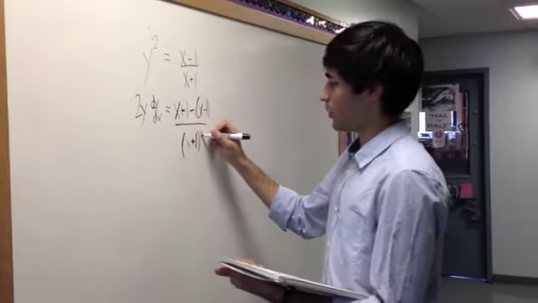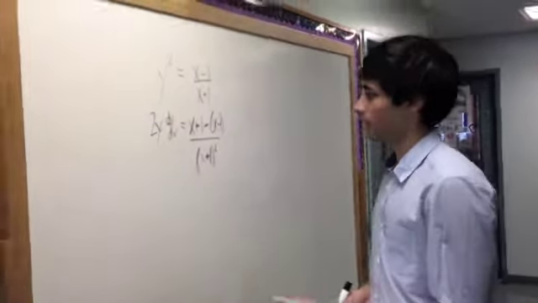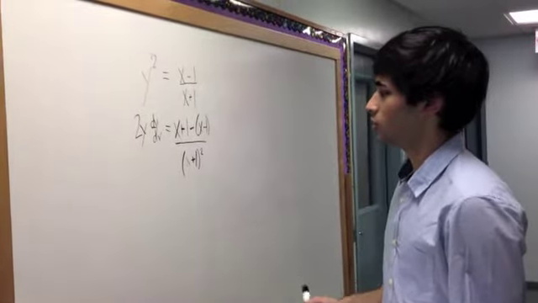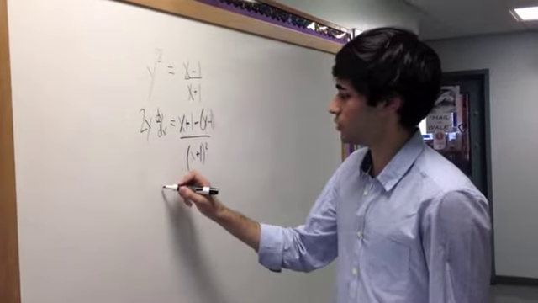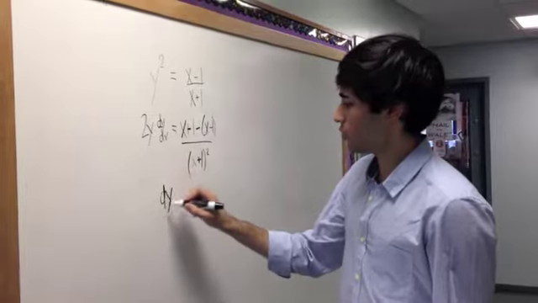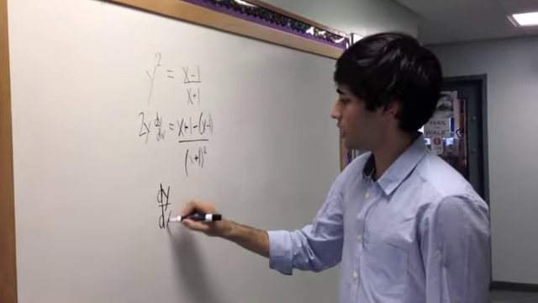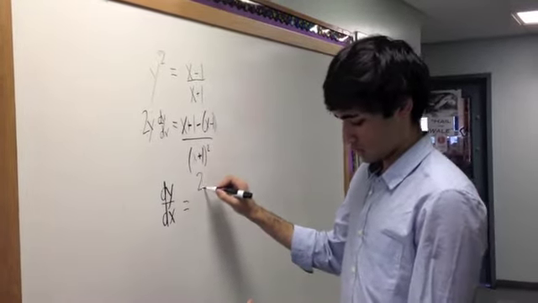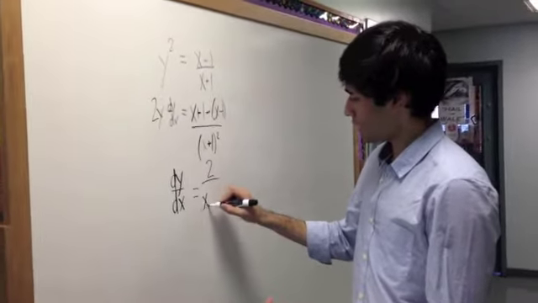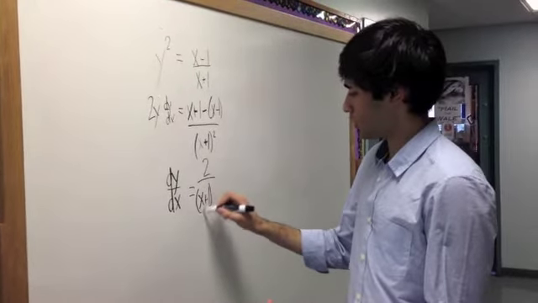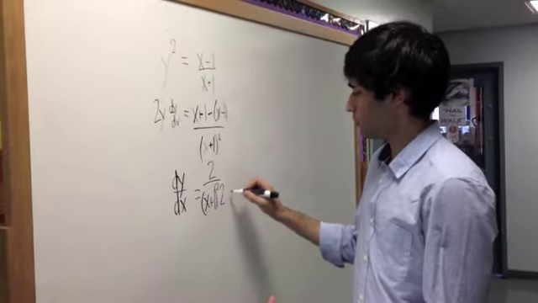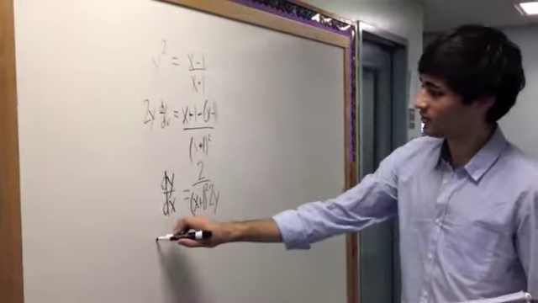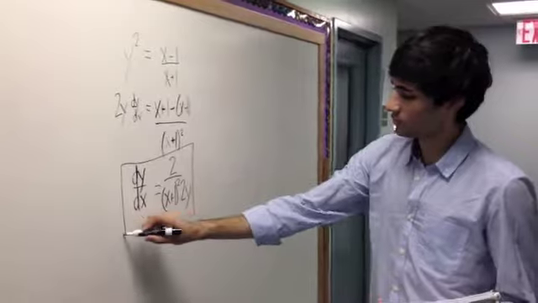And, you know, this is the part I would always get stuck on, but seeing what whoever solved the last problem did, you can just divide both sides by 2y, so you get dy over dx is equal to 2 over (x plus 1) quantity squared times 2y. We've done it. Well done.